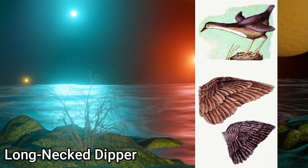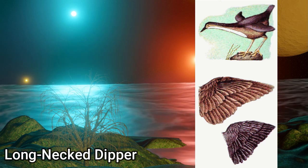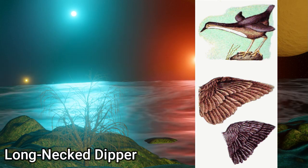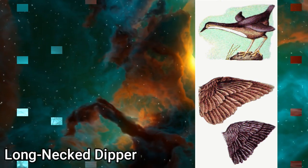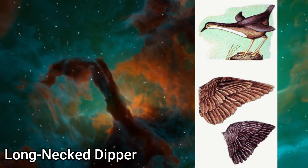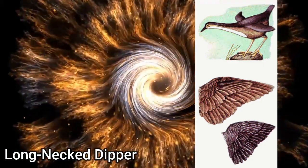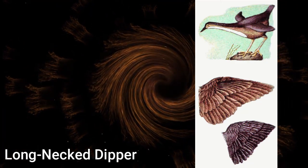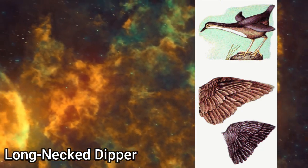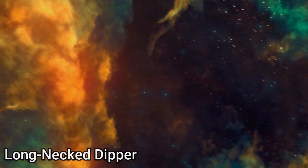The Longnecked Dipper, a semi-aquatic, partly flightless dipper descended from the white-throated dipper living near the temperate rivers of Europe. Although there are many examples of flightless birds in the Posthomic period, the long-necked dipper is the only bird that spends part of its life with the capacity for flight and the rest flightless. During its early life, the bird develops wings in the normal way, but once it has migrated away from its natal nesting site, it becomes totally earthbound and pursues a purely terrestrial, semi-aquatic existence. Its wings, now no longer necessary, lose their power and gradually atrophy.